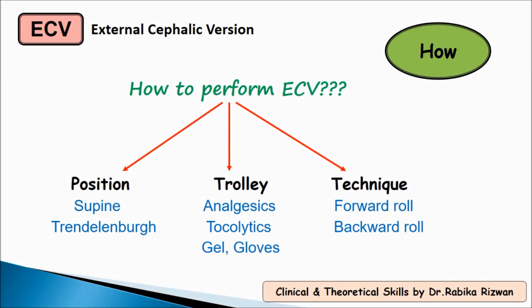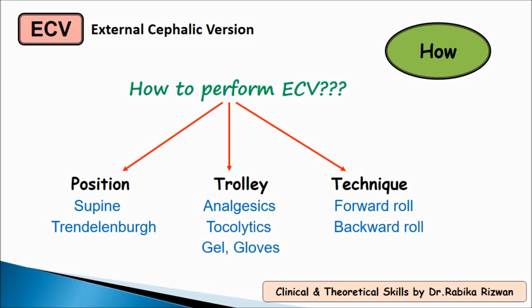Supine means that the mother is lying on her back, straight on the bed. And Trendelenburg position means that the mother is lying in a head down position, slightly inclined with feet or legs slightly higher. It can push the gut intestine back, and you can conveniently rotate the baby through the abdomen, which is going to give you room to perform this procedure on the uterus. Most commonly, ECV is performed with a supine position.